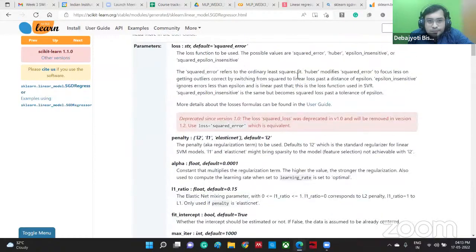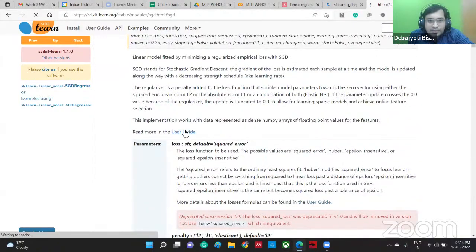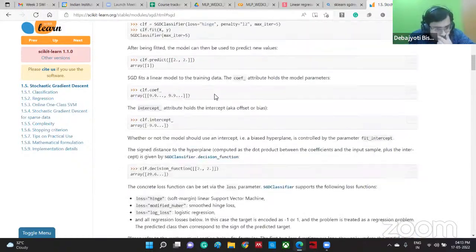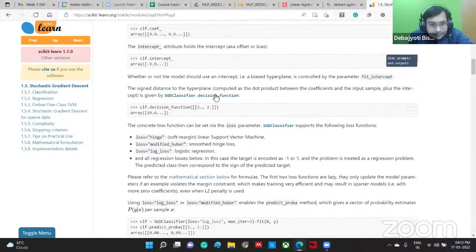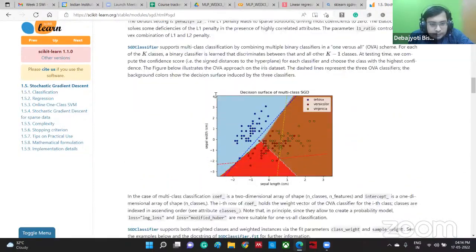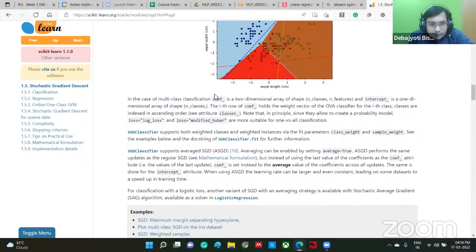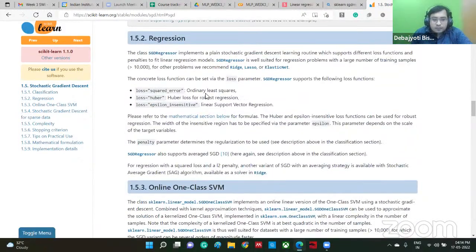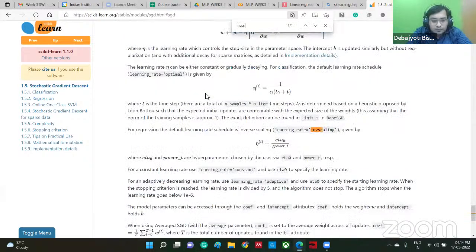Now, let me see whether something else is written in the user guide. So what are we seeing?